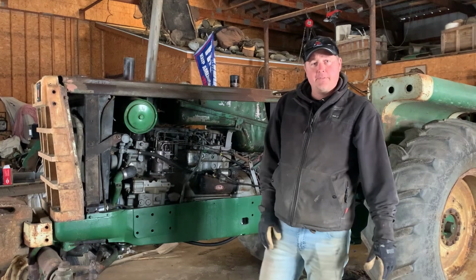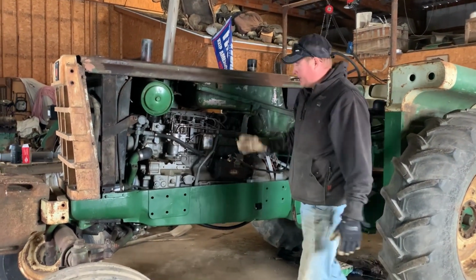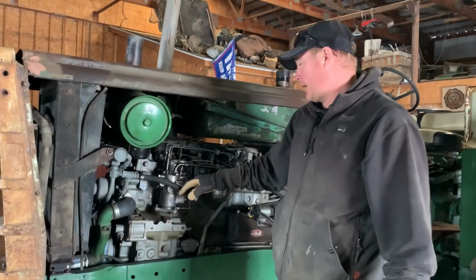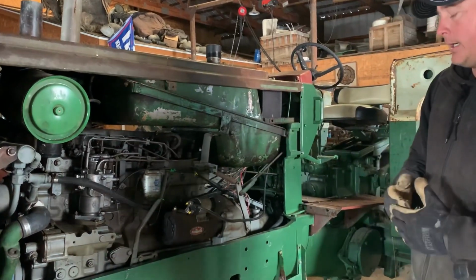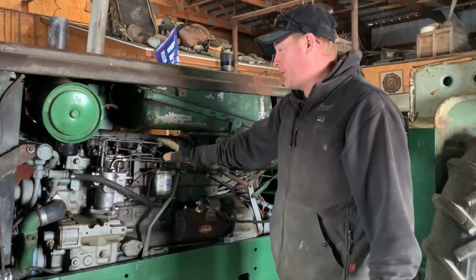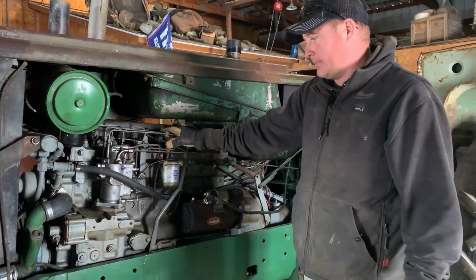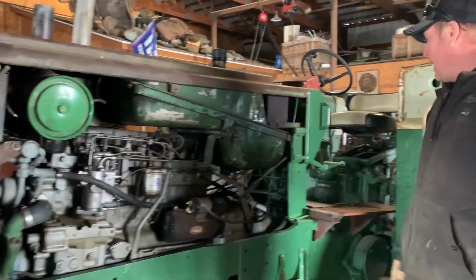Got the 1850 here going. We finally got everything timed correctly. We had to get into the injection pump. Well, not the injection pump. We had to match up the flywheel, all the lines and everything for it was over center or needed to be for the timing. We did that here last week. It was nice last week.